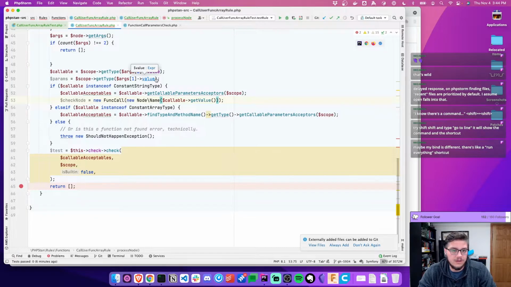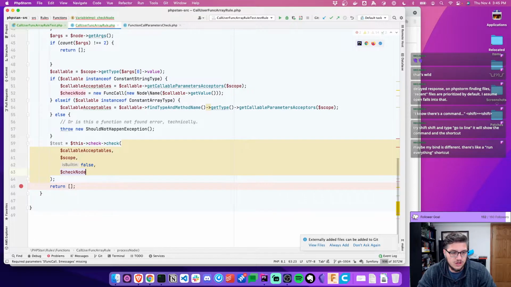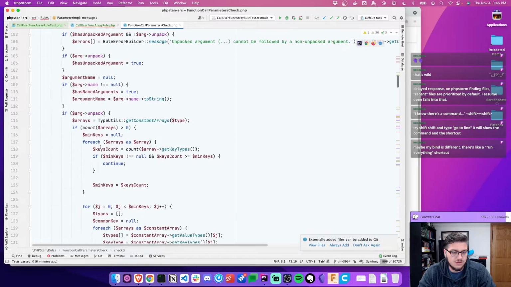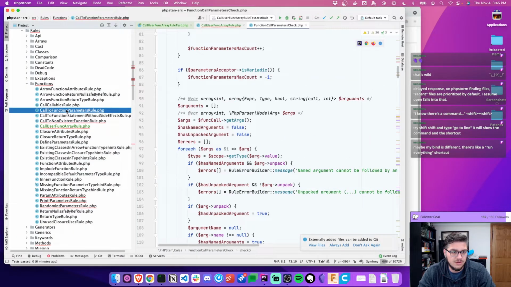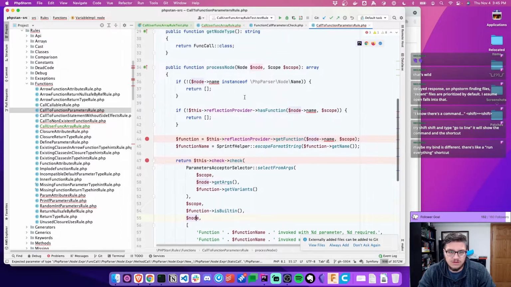So params is an expression, and we need to pass this check node in. So check, and then messages, which now we're copying in a whole bunch of this.